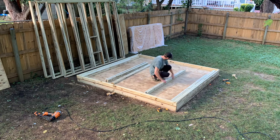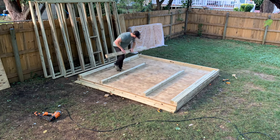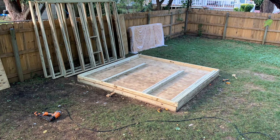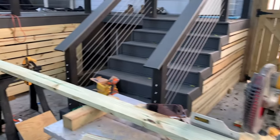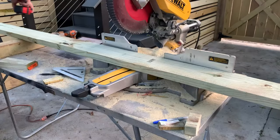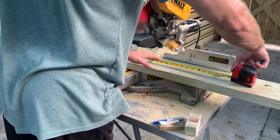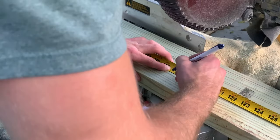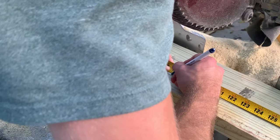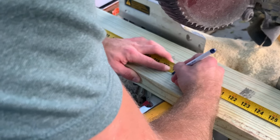In my opinion, it's easiest to keep track of everything by placing each cut in position as it will appear on the front wall as you make the cut. So after cutting each 2x4 stud and top plate to length, I cut the 2x6-inch headers out. To start, I cut the longer 9-foot 9-inch headers out first on the 2x6-inch lumber by marking and then making the cut just as before with the miter saw.